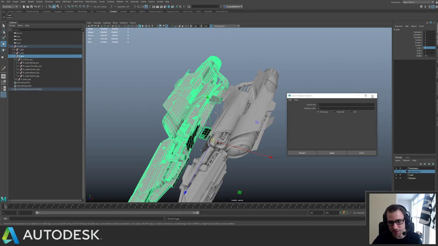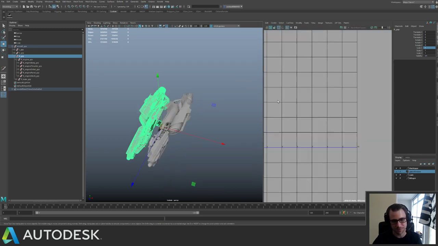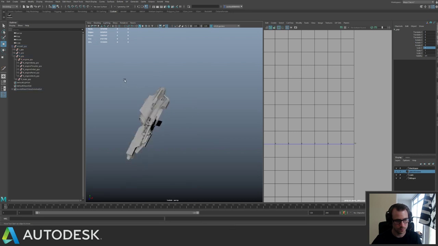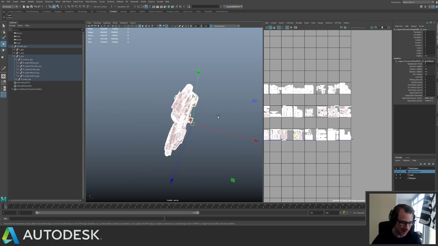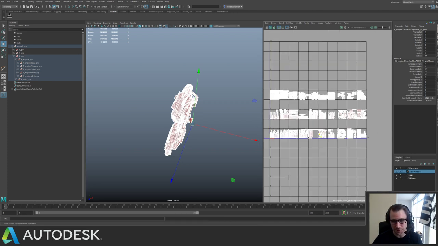Cool. So that's done. We go to our UVs. Yeah, save beforehand. You should always save your mesh. Let's save again as well. It's very important to save consistently at work. You don't want to be doing all this effort with a tight deadline and then you just lose your work. Always save your work.